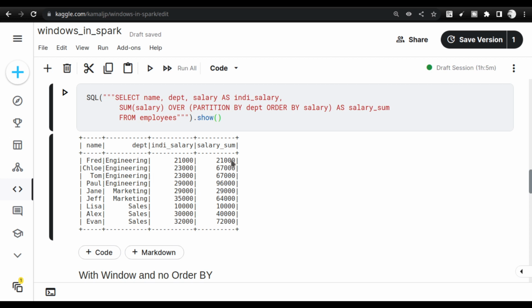This is not intuitive. Some of these gotchas are not what I, as a developer, would think. I always think, okay, if there is 21,000, the next value should be 44,000. This will be what I think. But Spark SQL thinks in a different way. Spark SQL takes the next two 23,000s, adds them to get 67, and then provides the value. So this could be difficult if you have not practiced. And the last one, 67,000 plus 29 is 96,000.